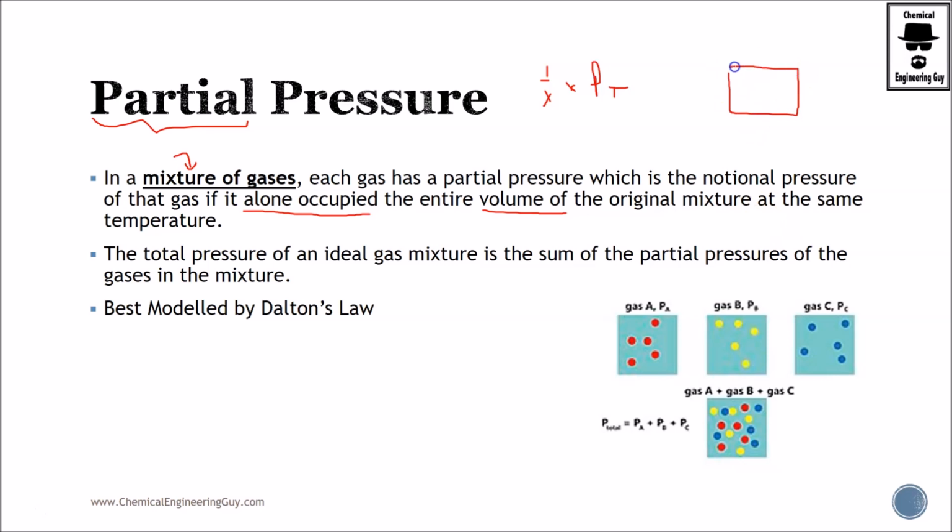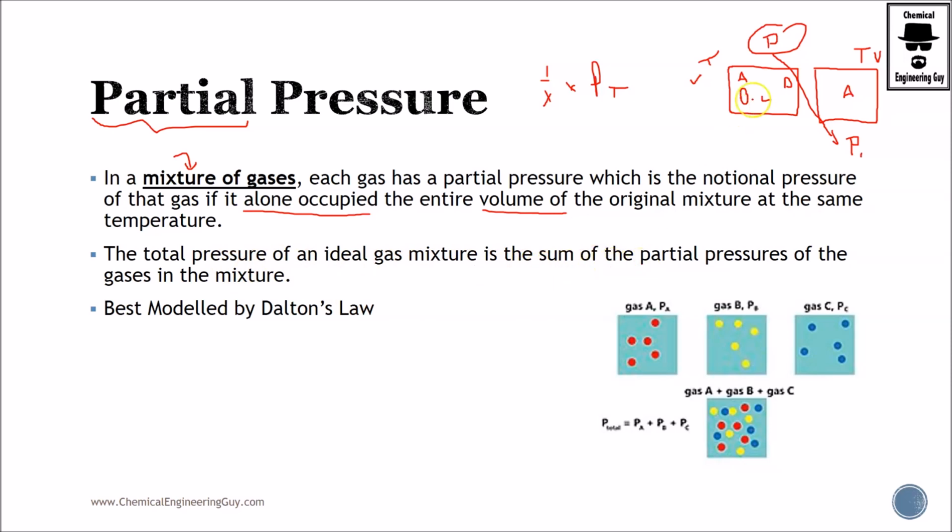So let's say we have this box which has the temperature and the volume fixed. So the partial pressure, let's say we have several: A, B, C, and D. The partial pressure will be the same pressure if we take out D, C, and B and leave A alone. Same temperature, same volume. Of course, you know that the pressure needs to change. So this pressure will be the same as this one right here. It's the total pressure of an ideal gas mixture.